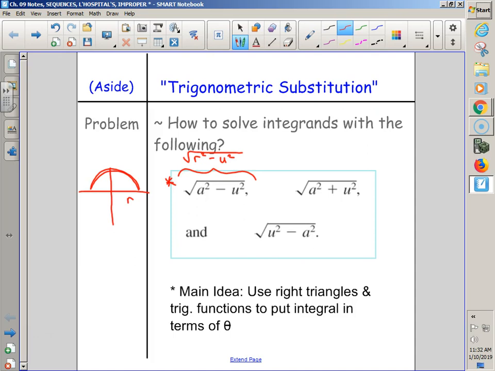Now technically we're used to r squared minus x squared. That's true, but it's a semicircle, remember? Because a circle is x squared plus y squared equals r squared, and we could change the x to be a u expression. But remember, y equals the square root of r squared minus x squared is just a semicircle. So if you ever see him in an integral, what are you supposed to use to solve?